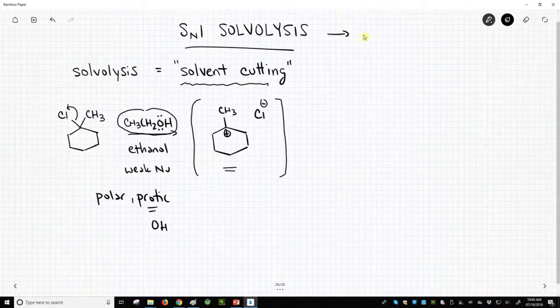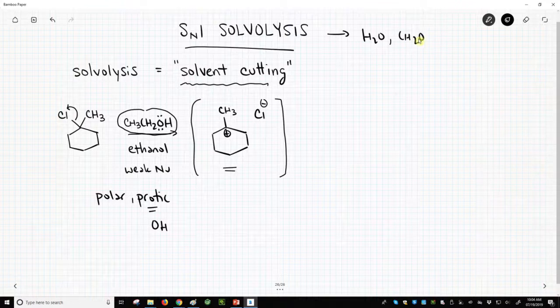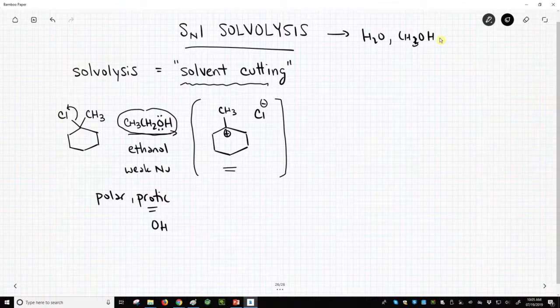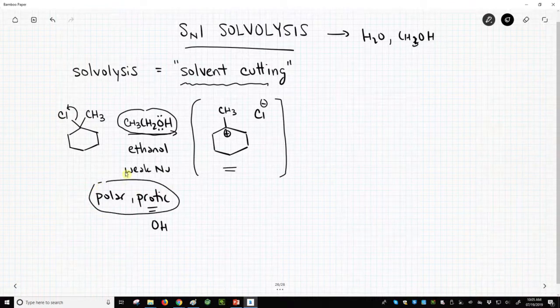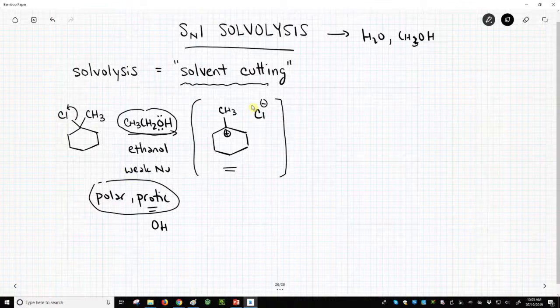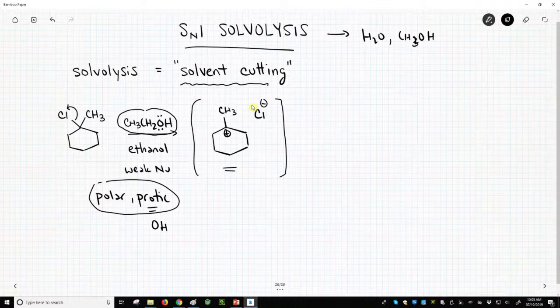So, in the upper right, typically it applies to water and the alcohols. I'm only going to write methanol, but it also applies to ethanol, propanol, you name it. So these polar protic solvents help to stabilize the formation of these charged species in solution, charged species like carbocations and halides as leaving groups.